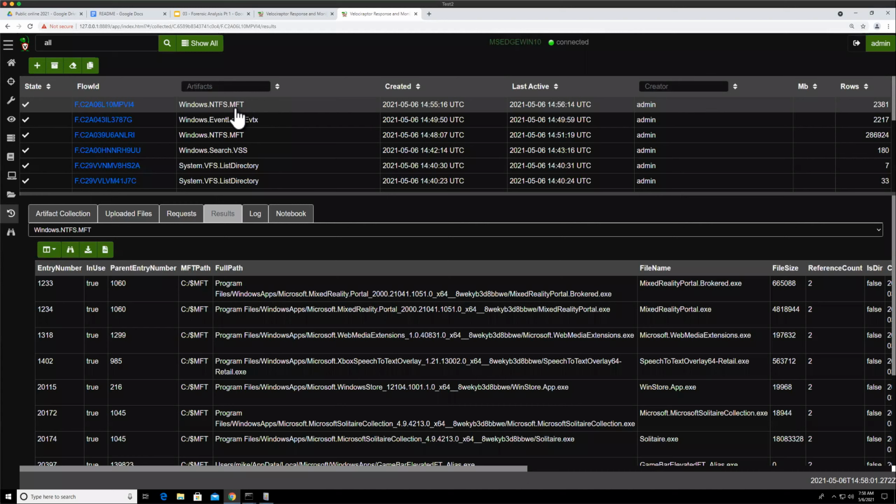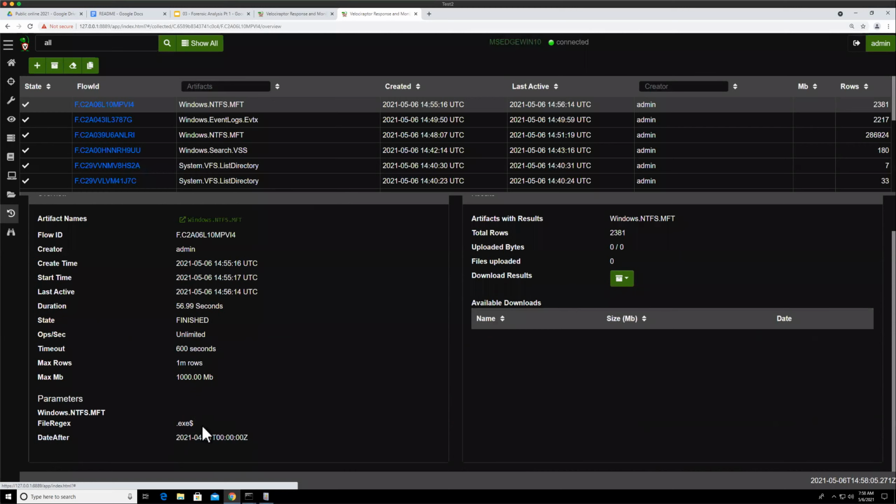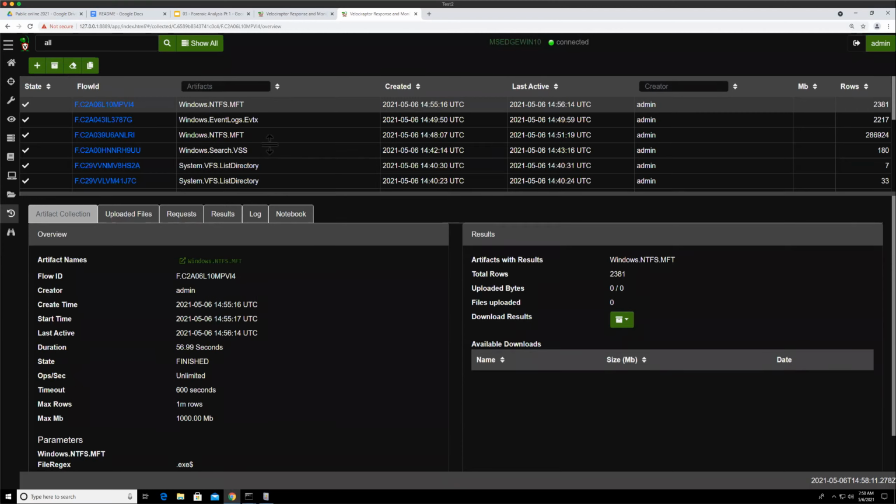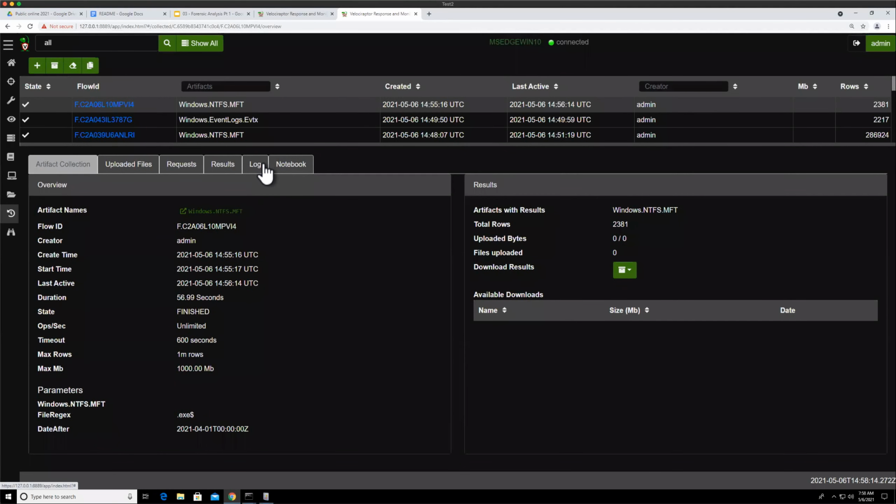So when you are collecting the MFT, remember that here we restricted it by file names and timestamps. We can do that, and it's much faster and much more efficient. You can think of the endpoint as the source of truth for the MFT. So it's much better to do this filtering on the endpoint and just bring back the results that are relevant for your search, than to bring back more data and then try to scale up and process it. Okay, so this is just a bit of a segue there.